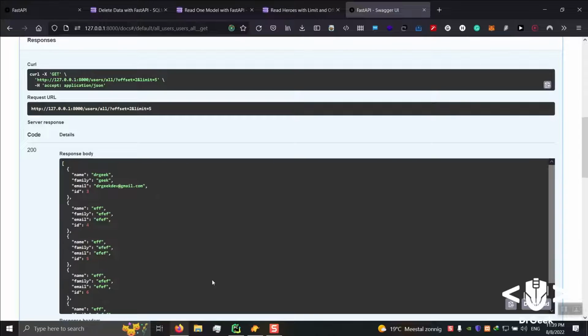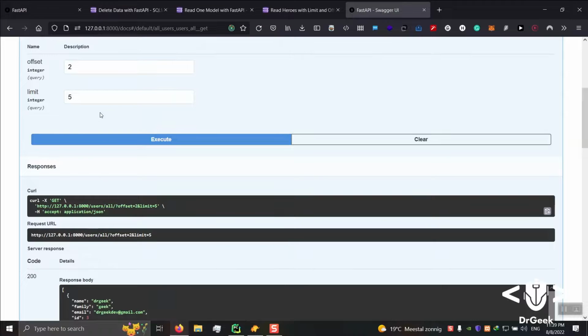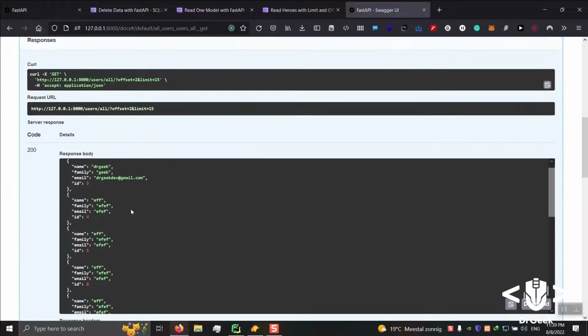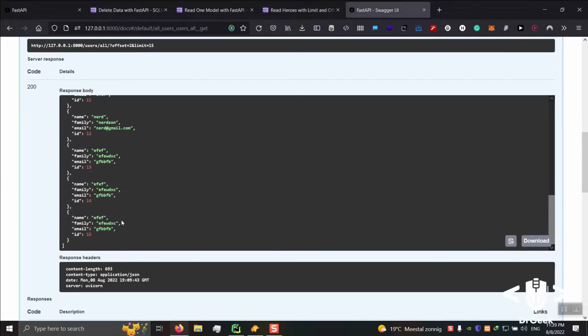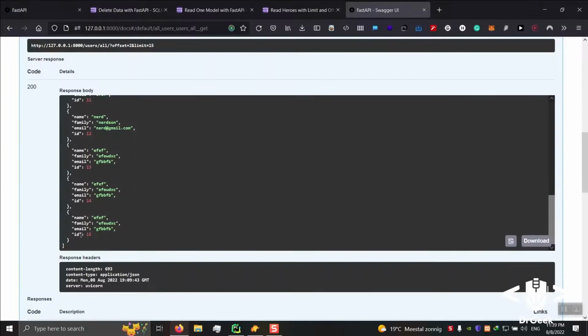These are really just obvious things that people who work with APIs know, and that's all. We can also increase the limit to 15, which is going to give us all of them. As we got no more than 15, I think actually that's 14 items, and ID of 15 is the last one. It is going to get all of them.